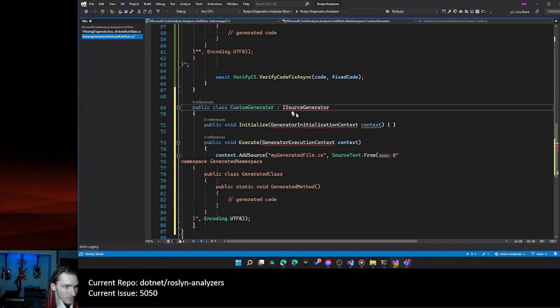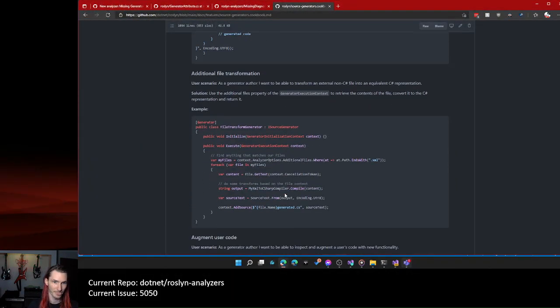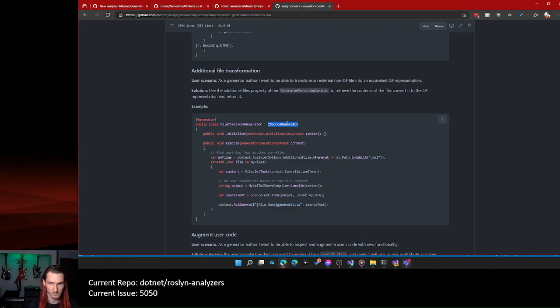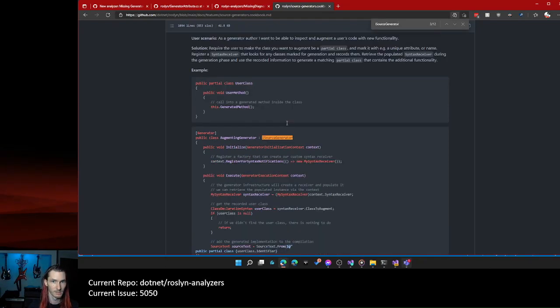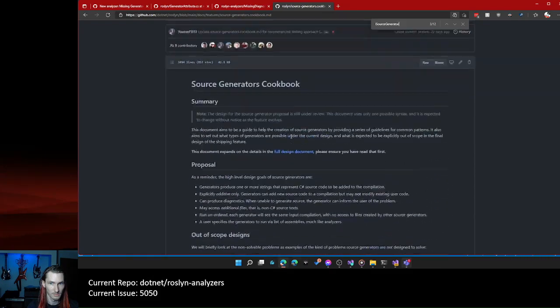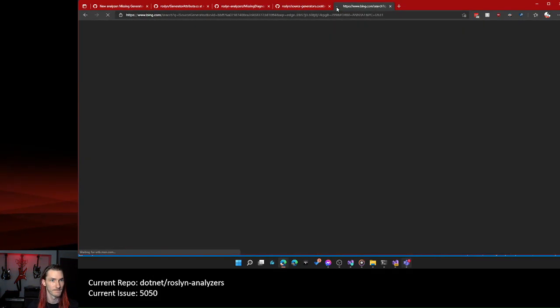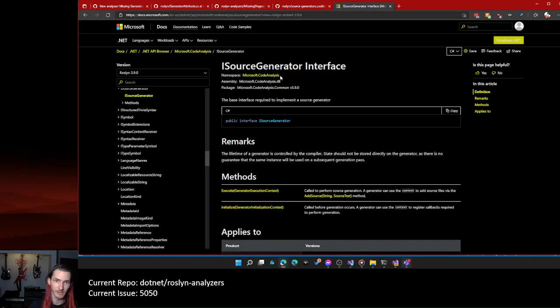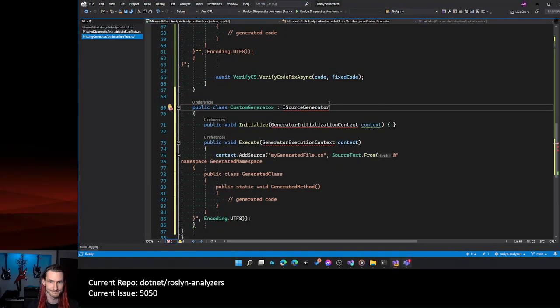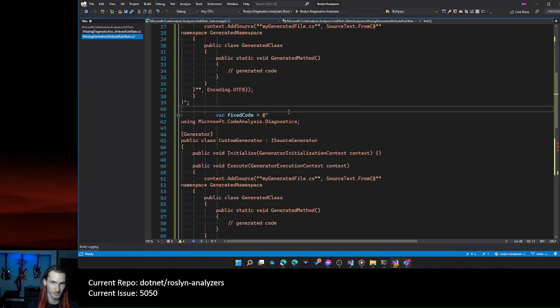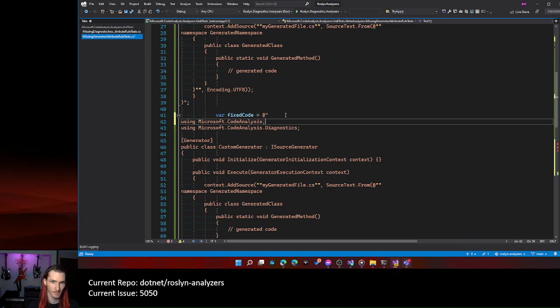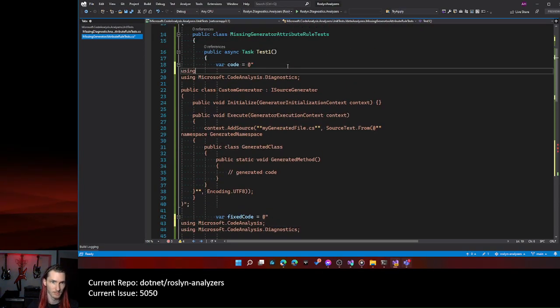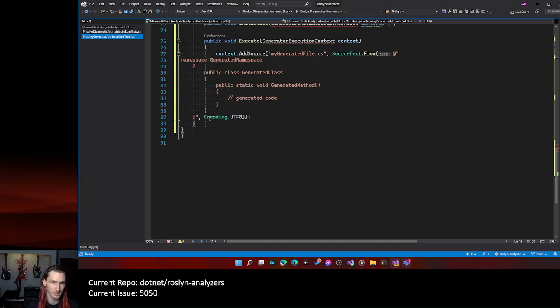Come on, IDE. You can do this. Fine. Let's go look at the documentation. Just Microsoft.CodeAnalysis. Okay. That's what I needed to know. Great.